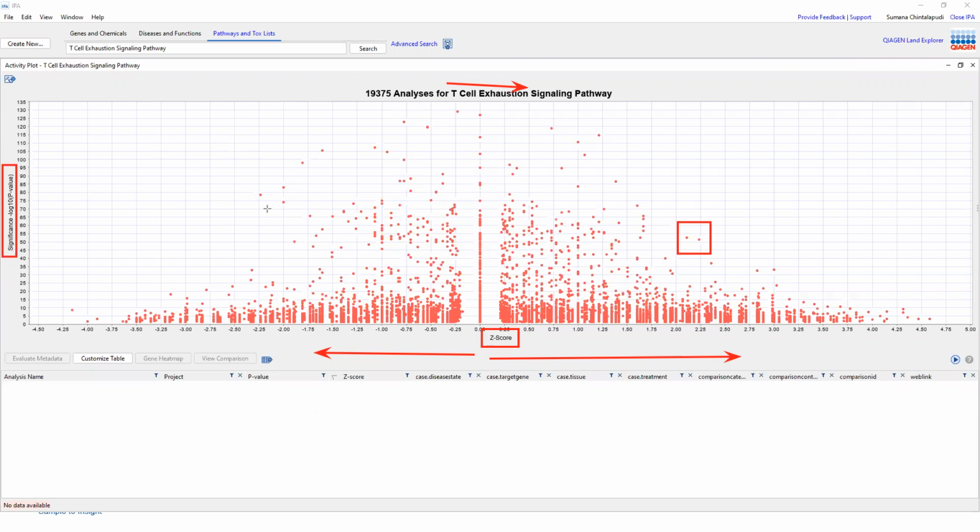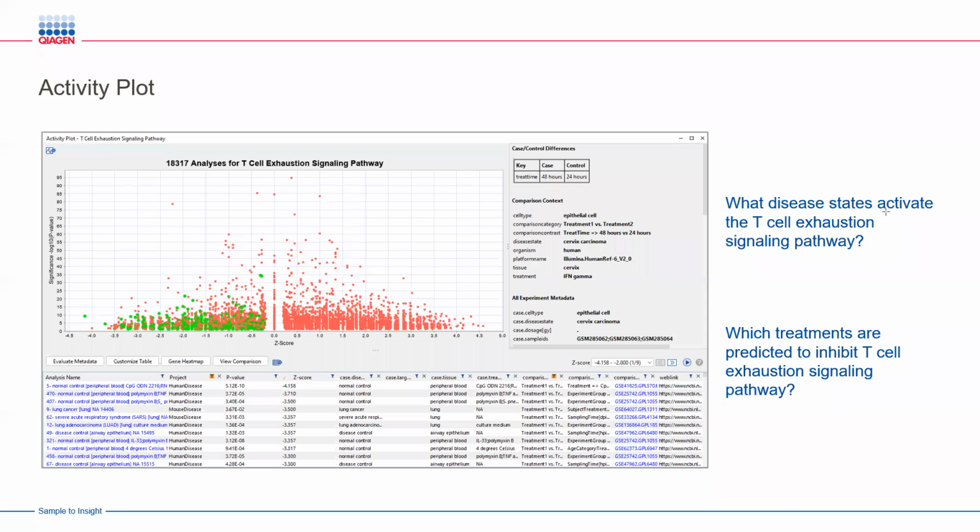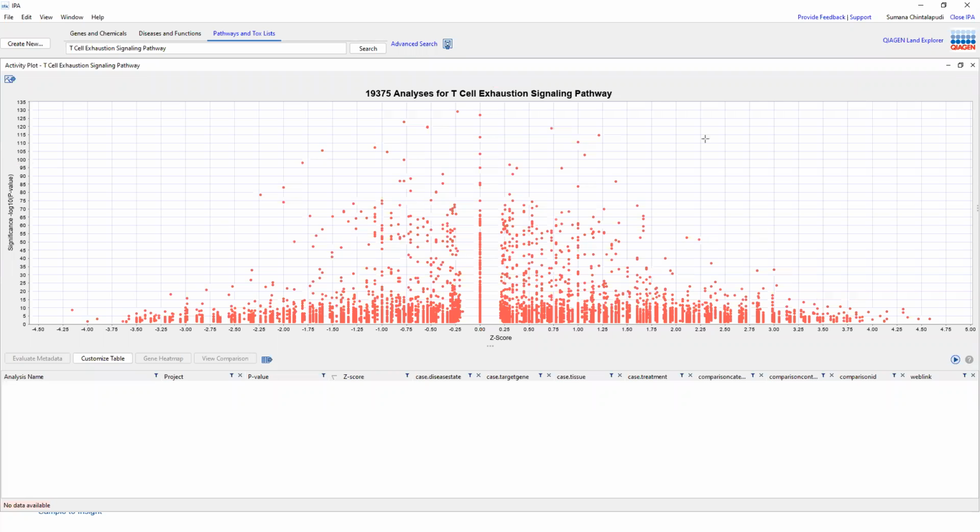So from here, you can ask a question like, what was our question here? Which disease state activates the T-cell exhaustion pathway? If you want to answer that question, you're going to select the dots with positive z-scores, because you want to see where T-cell exhaustion was activated.